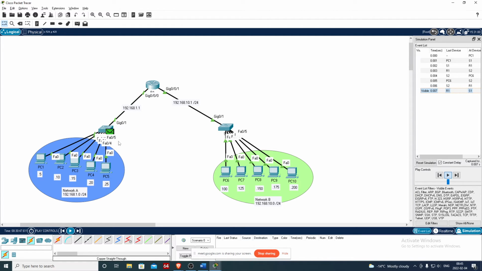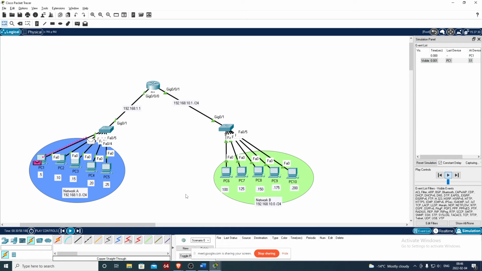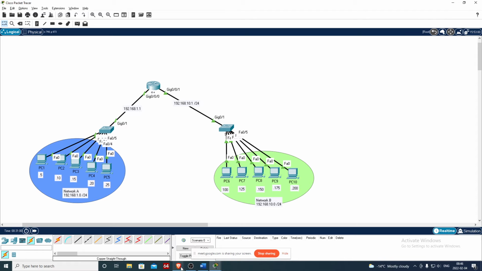All right, so did you guys see what happened? Do you see that? Yes, sir. All right, now I have a question for you. If I want to ping PC5, why doesn't it go to the router? You see, they discard it, block it. Why does it go only to the switch? Because it's in the private network. Yes, they are in the same local network. They are all in network 1.0. That's why. Yes, you are right. So in this case scenario, the computer makes a process called ARP.